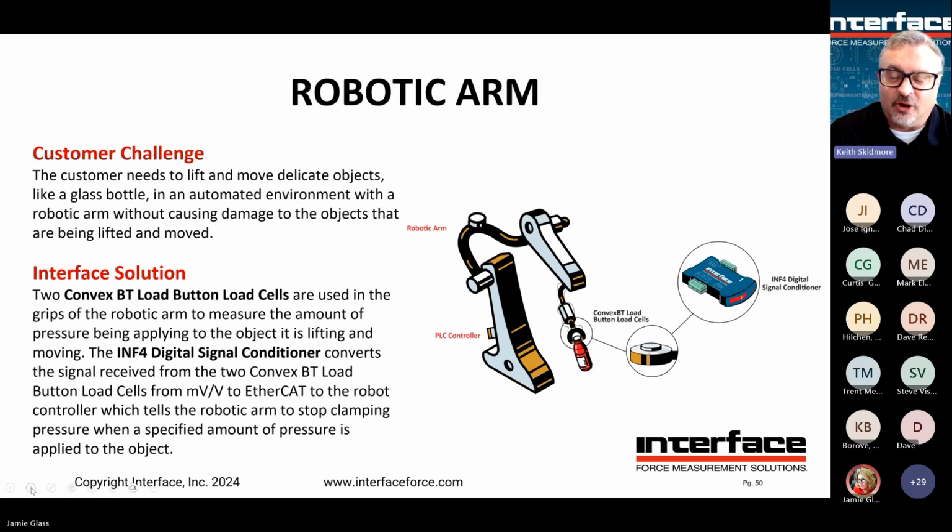The two load cells were connected through an INF4, and the sum of the result was available over EtherCAT into the robot controller. So they can do force feedback as part of the robot control program using this setup.